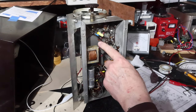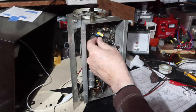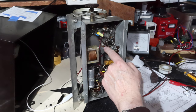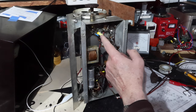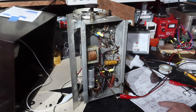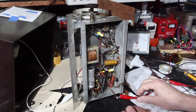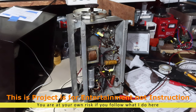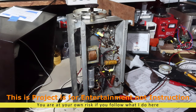Okay, so I've got this grouping reattached. This is the two that go from the ground to chassis ground, if you will, or the chassis. And then here's the other capacitor put in, changed the 82, was it? 82 or 84, whatever it is. I changed 82, I've changed it out. And I'm gonna just go ahead and put power back to it, make sure the radio still works before I continue working through the rest of it. You may have noticed I've changed my layout here a little bit. And I think we're about ready to go.